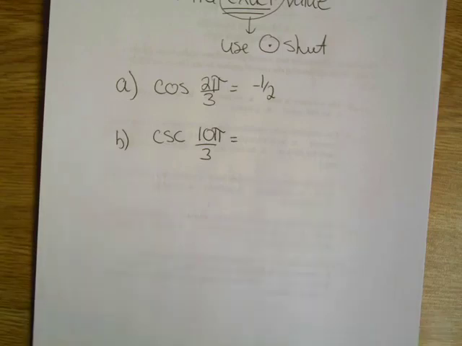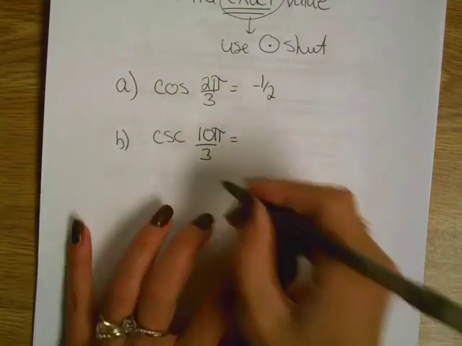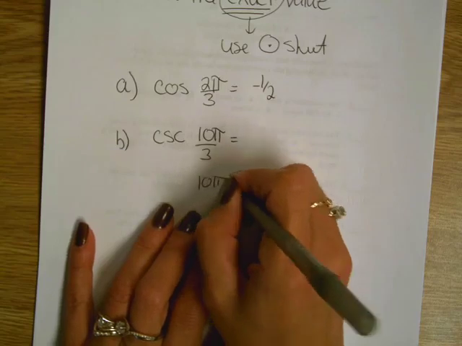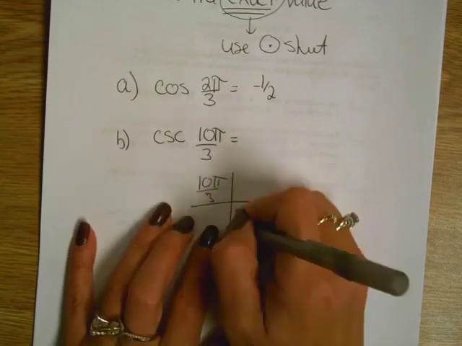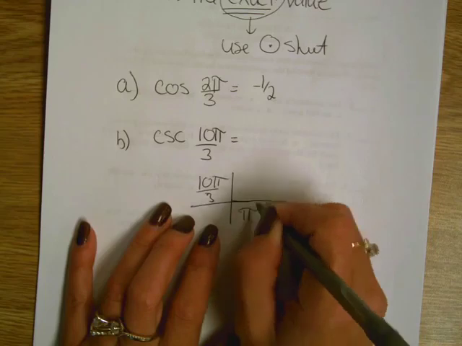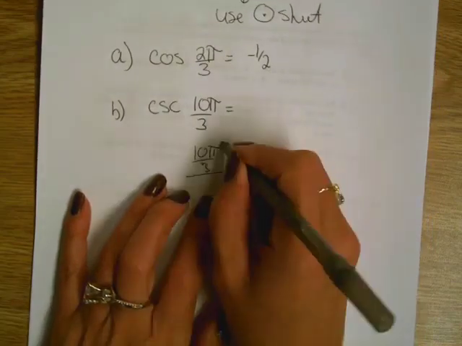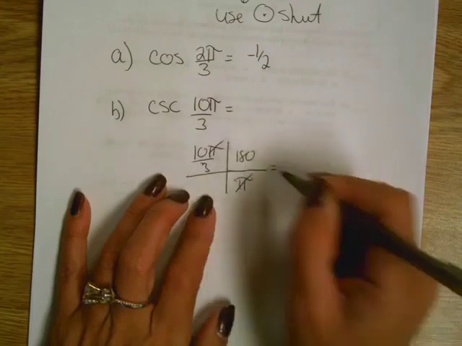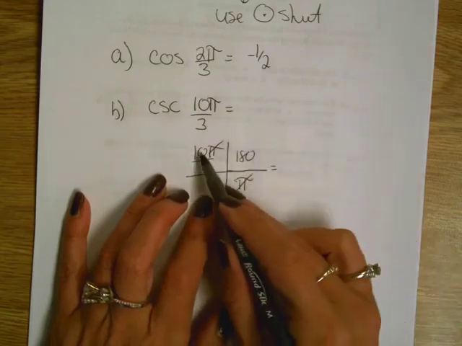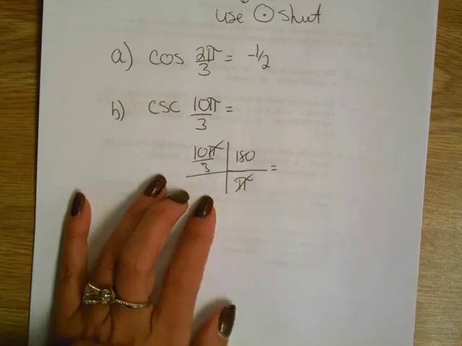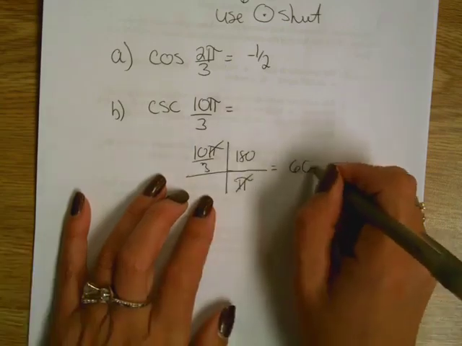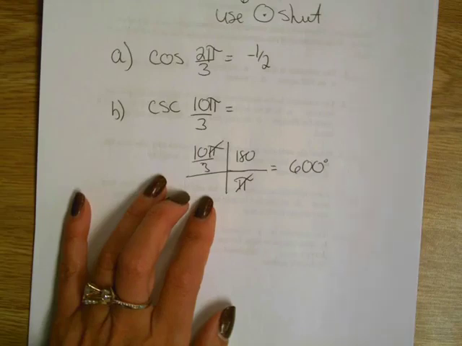How do we convert from radians to degrees again? What's that little T-box little thing that I made you do 40 of? 180 and the pi. So we're going to take 10 pi over 3, do our little conversion, divide by pi, times by 180. Pi's are gone. So what's 10 divided by 3 times 180? Oh, well, now we know why it's not on our circle sheet. Pretty obvious. What are you going to do with that?